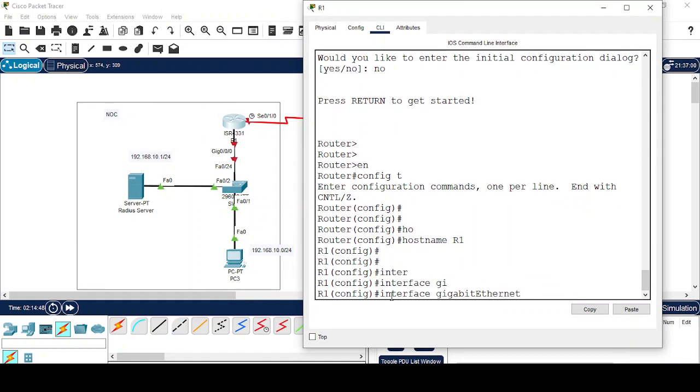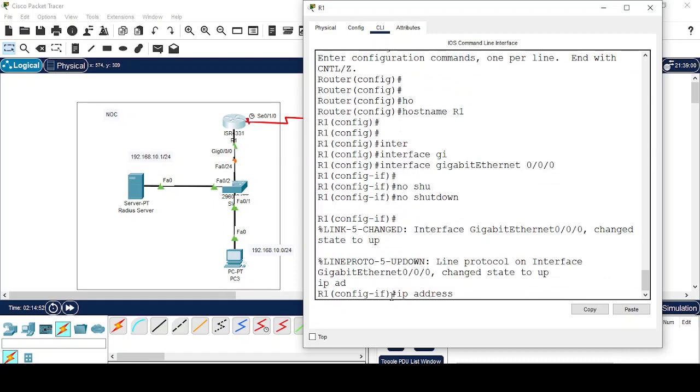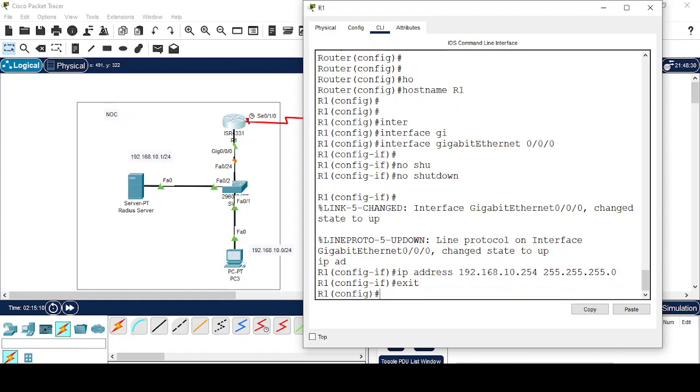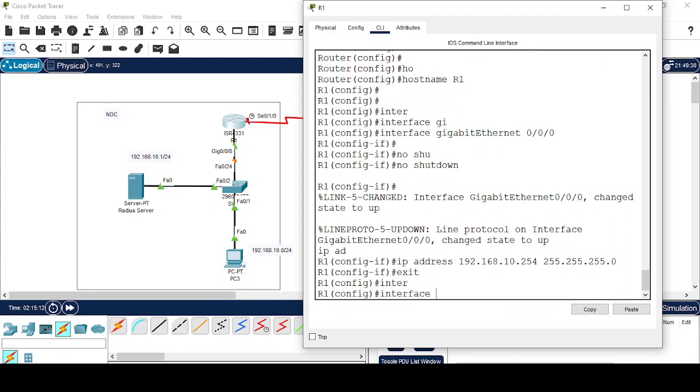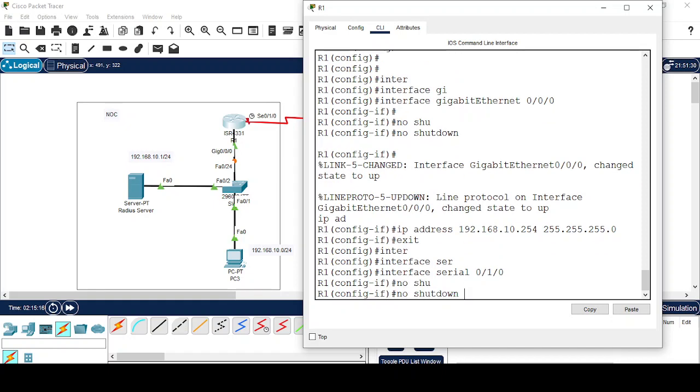Interface gigabit 0/0/0, no shutdown. IP address would be 192.168.10.254, which would be the gateway for this network, subnet mask 255.255.255.0. Exit.